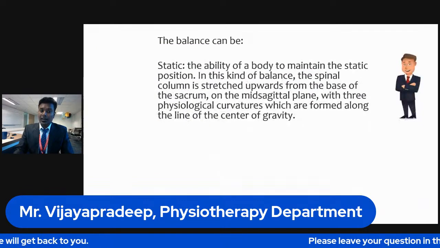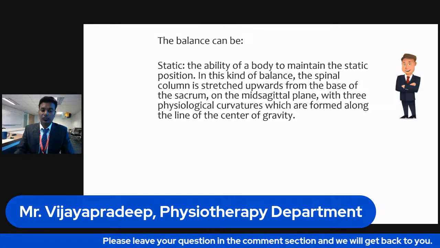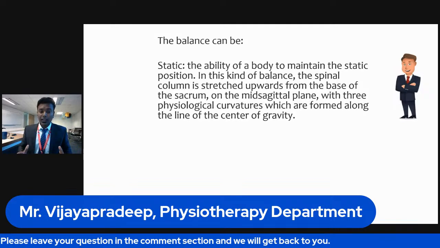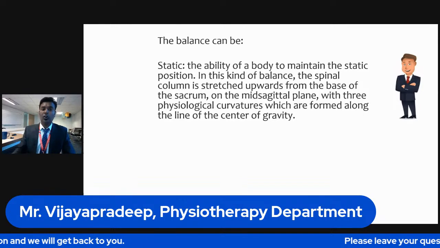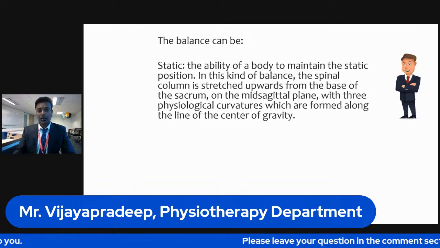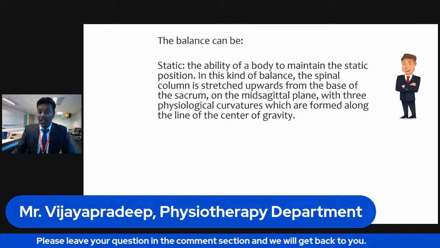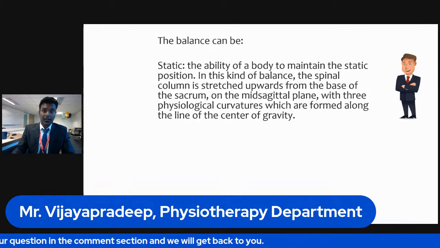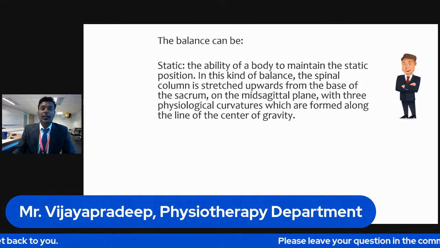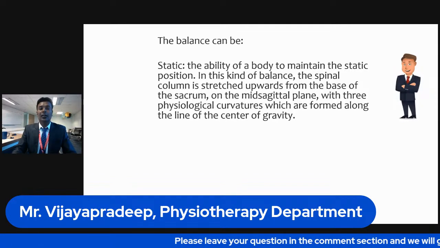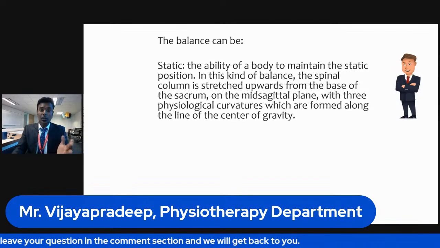The static balance is the ability of the body to maintain the static position. If you're standing, your standing position has to be maintained without any disturbances. You should not feel like you're not balanced or not able to maintain that position. It should be stable. That is called static stability. And as I said already, the curvatures are the main thing that make us stand straight, and through the interrelation between these curvatures and the mid-sagittal plane that rests over your sacrum, the body will be stable.